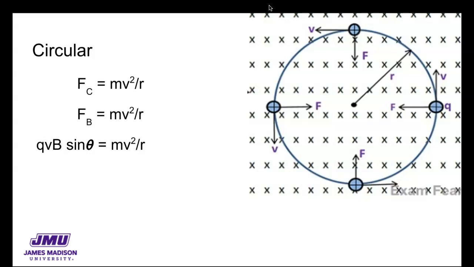Well, if the magnetic field is pointed, for example, into the screen, as here, then it is perpendicular to the direction of the velocity of the particle at every point on this page. So sine theta would be sine of 90 degrees, which is 1. So the sine theta part just becomes 1, and we get that qvB equals mv squared over r. The v on both sides of that equation is the same, so I can divide out the v on the left with part of the v squared on the right. That equation right there, qB equals mv over r, is the equation that governs the motion of a charged particle moving in a circular path due to a magnetic field exerting a force on it.